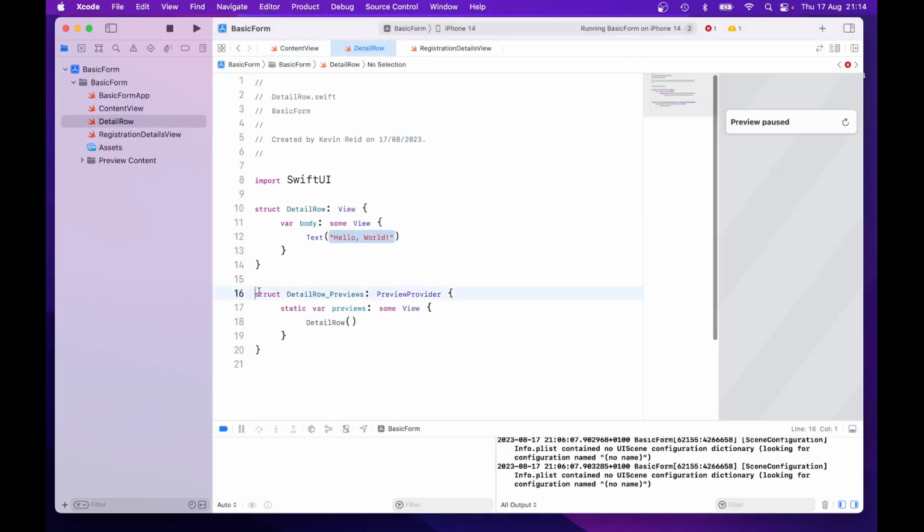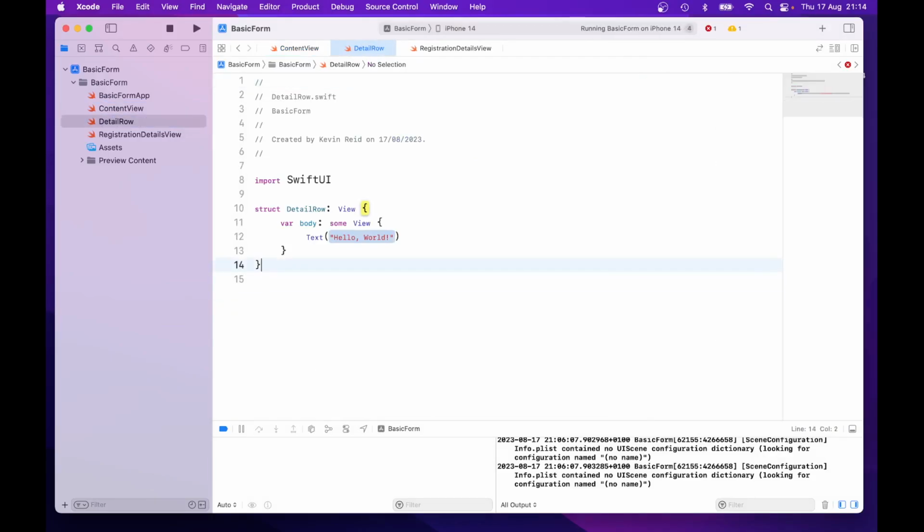The previews we can delete. And now we just enter two variables, which are var title, string, var detail, string.